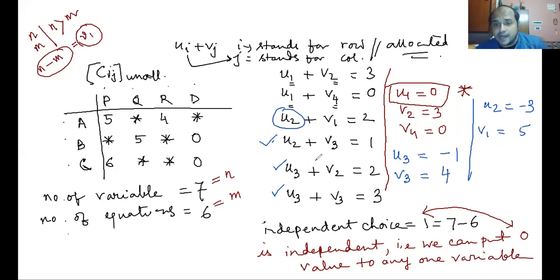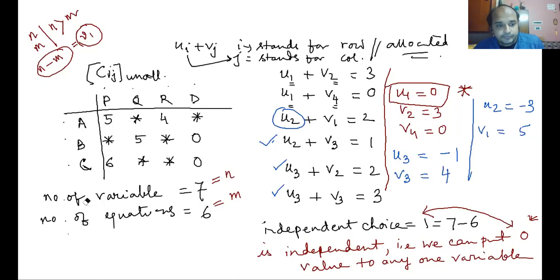So the student who asked how I got 7 minus 6 variable, that is one variable is having independent choice, and that variable is getting value 0. We are putting 0 over here, substituting intentionally, forcefully we are substituting 0. And that choice is actually helping us to find the values of the other variables. So one after another, substituting the value 0 here, first of all, we got V2, and then after substituting here we got V4, then using that we have got the other variables. So that is how we actually calculate.